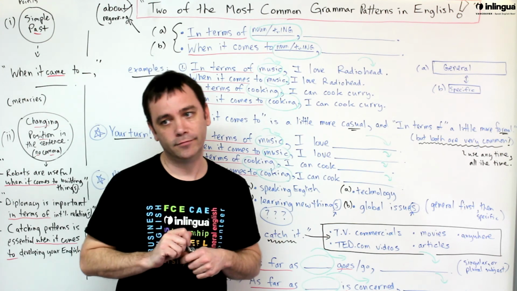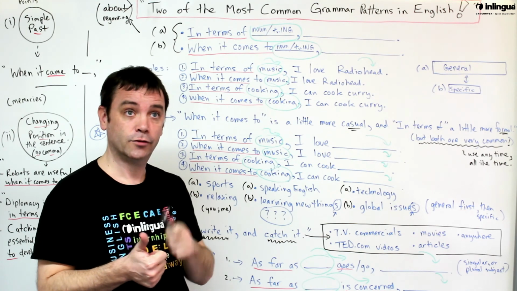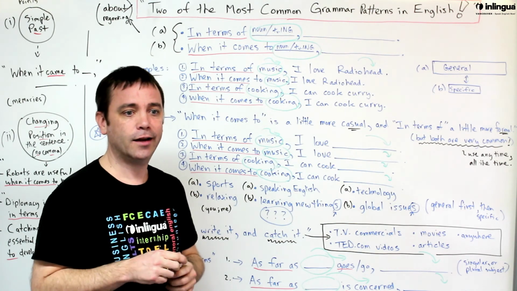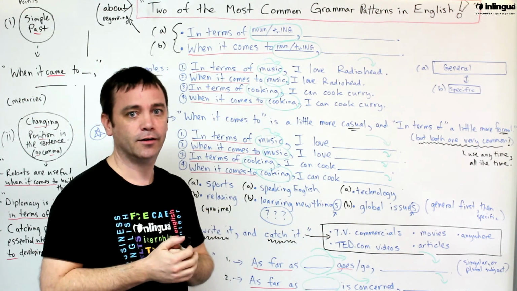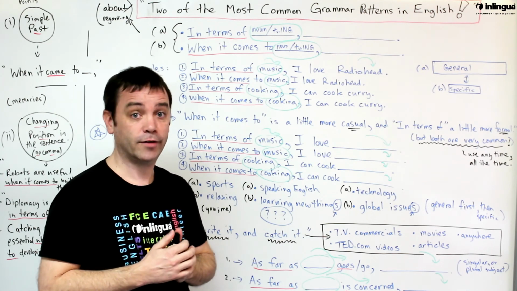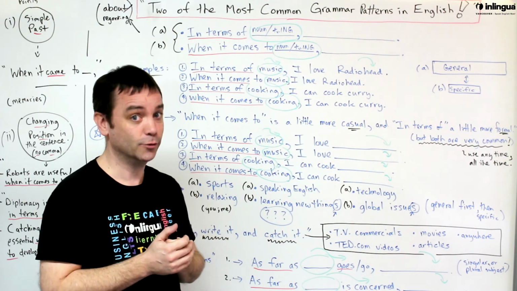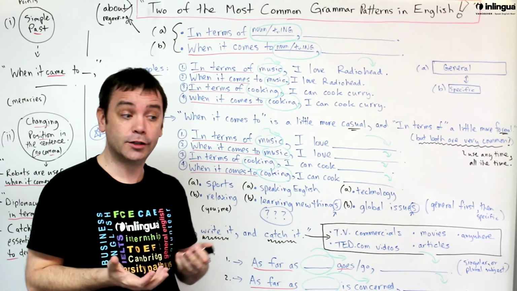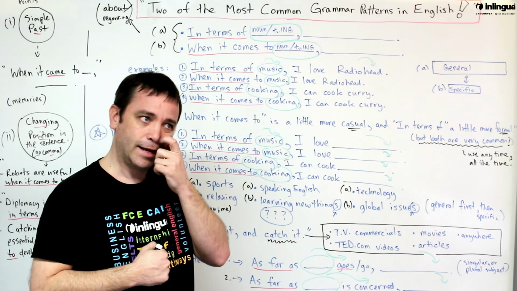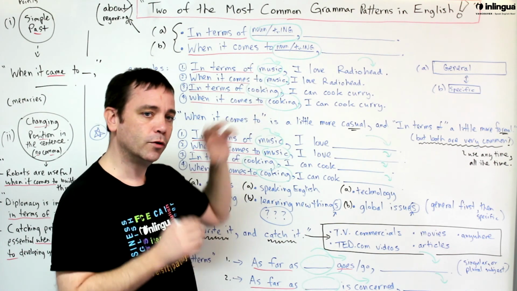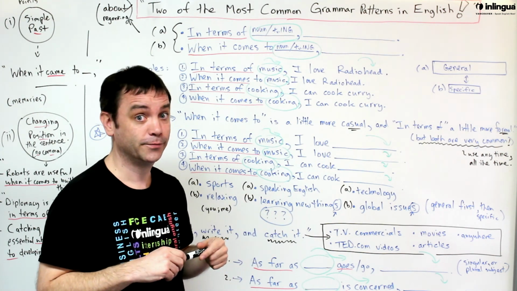But in conclusion, the best ones are in fact these two. So have some fun. Say it, write it, and especially catch it. And only this point can change your English level, because that's how people talk. But don't take my word for it. Find out for yourself. You have homework. Watch some movies, TED videos, look around. You will start to see. All right? So it's my pleasure to give you something that can quickly make a change, and you will use it for the rest of your life. And when you talk to native speakers with this, they will register it, and you will have a better impact. You might be more successful in your career, you know?